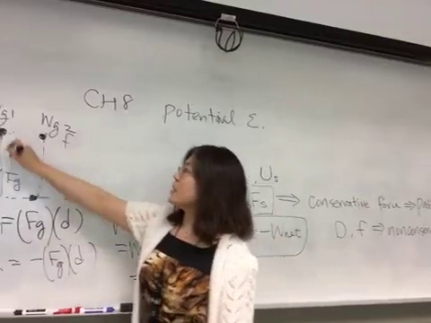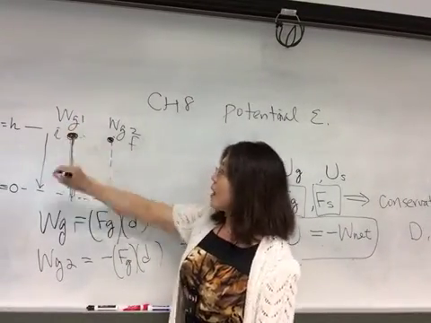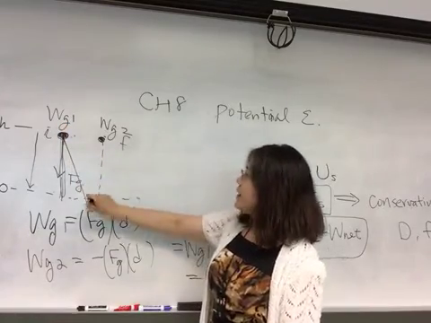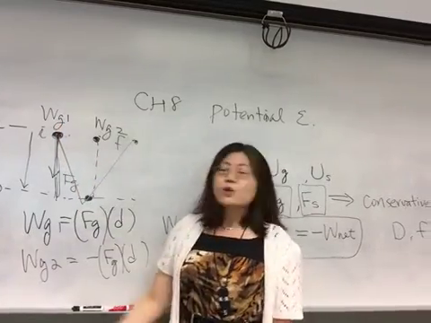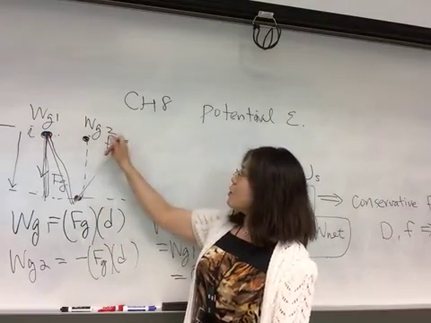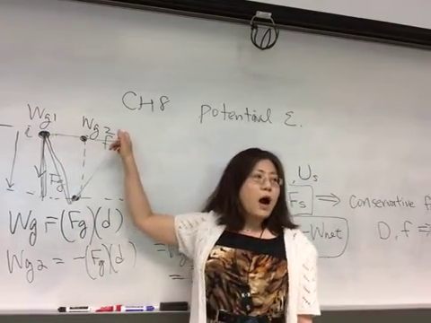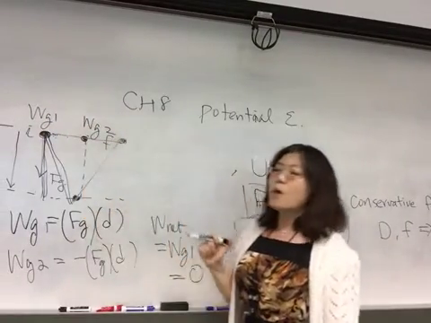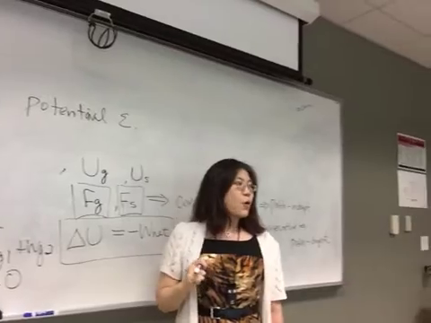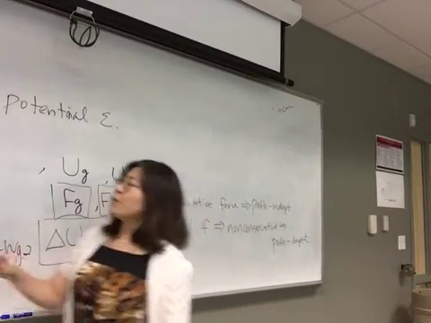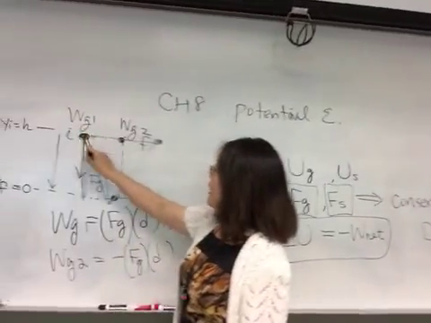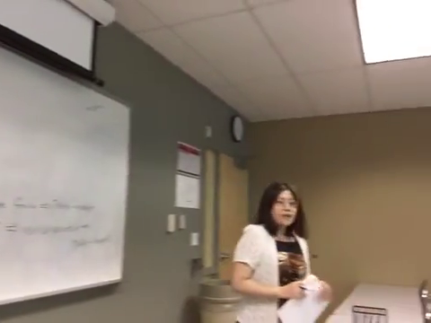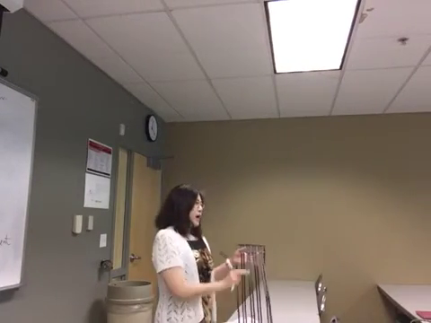It is path independent because you can go from this point and then come back up. Likewise, you can drop this ball like this and it comes back up, so you have another track that goes from this point and up there. As long as the final position and the initial position are at the same height, there's no work done by the gravitational force, or by the conservative force. Or you can have something like this.